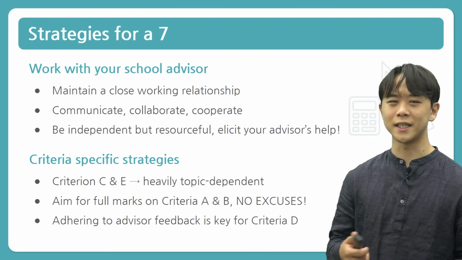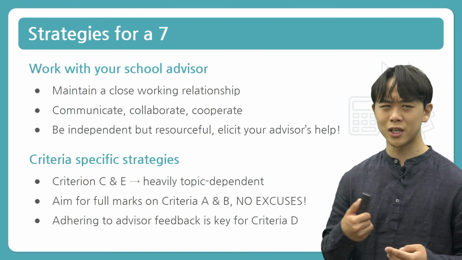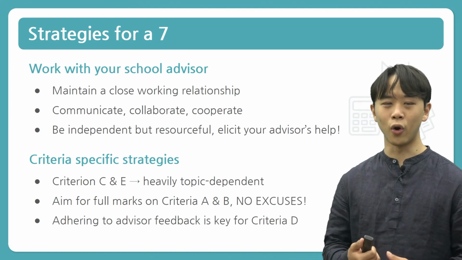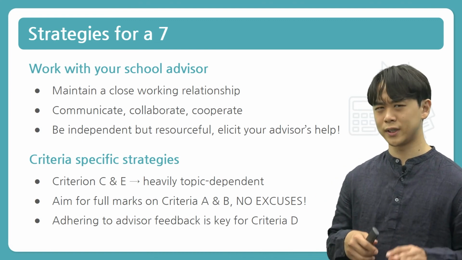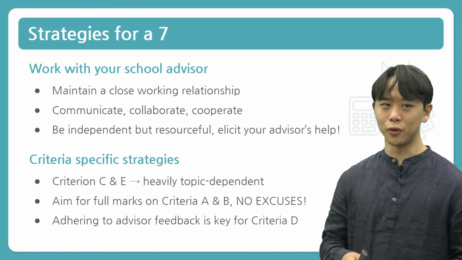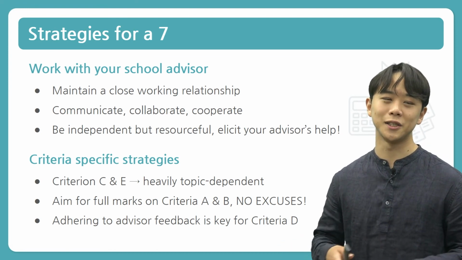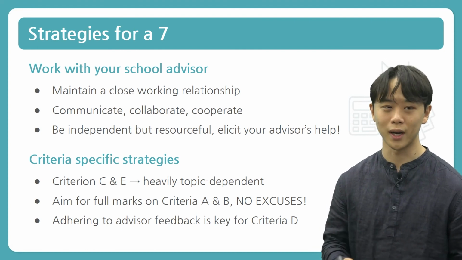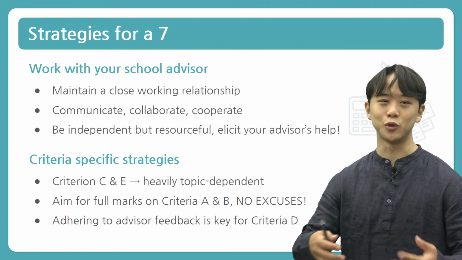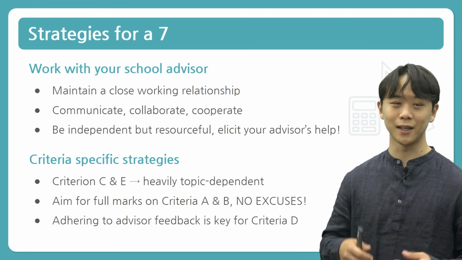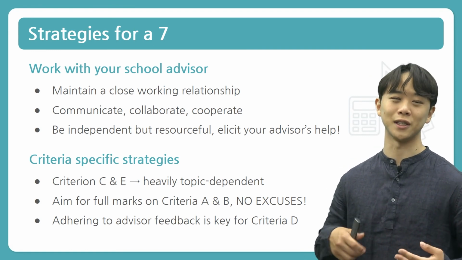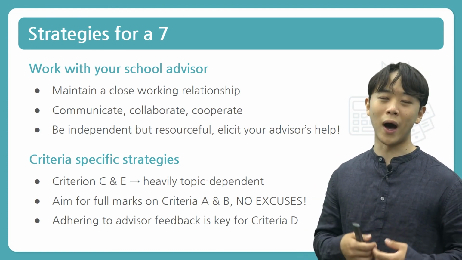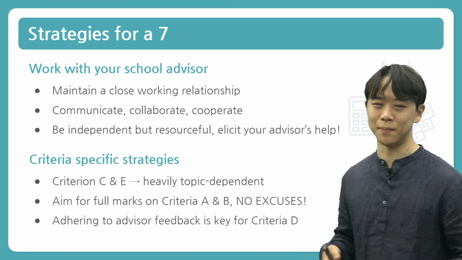Criteria D, reflection, may be a bit tricky because it's hard to be self-aware regarding the implications and significance of your work and your own strengths and weaknesses. This is where your school advisor may come in handy. So don't be afraid of being challenged. Go up to him, ask for some provocative questions, ask him to critique your work. Only then, by fully absorbing his criticisms and working to answer any provocative, challenging questions, will you be able to justify why you did what you did and why what you did is important.